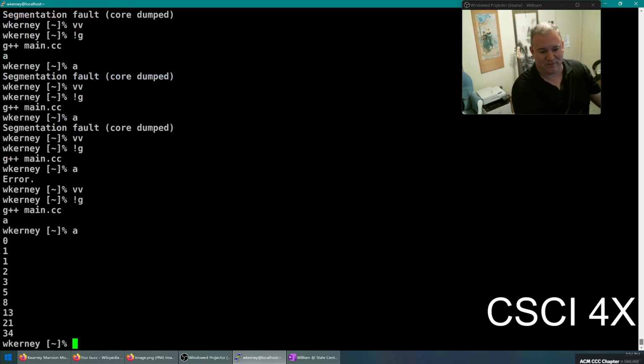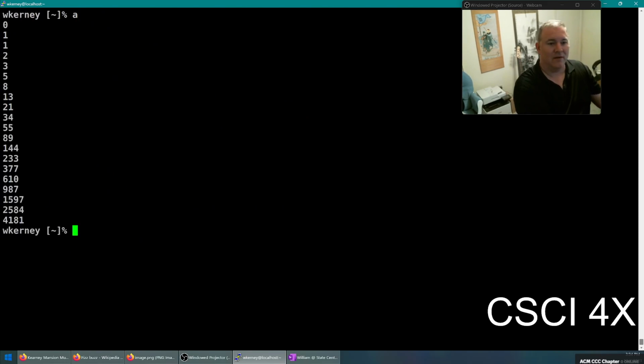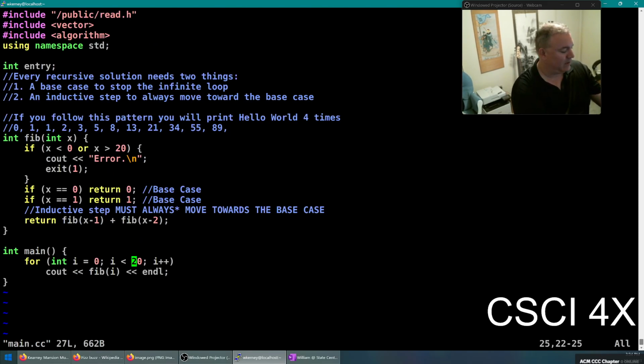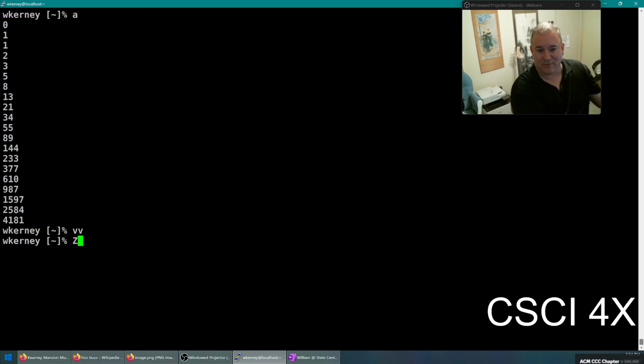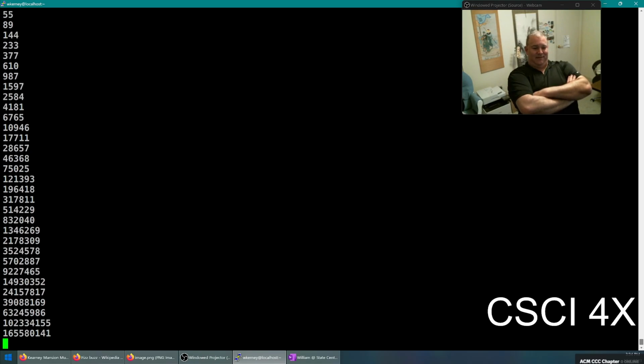Yeah, but this code still works. Good. You can make this all the way up to 20 before it crashes. Cool. What if we take it all the way up to like 60 or something like that? Up the upper range on here. Maybe this will help make it clear what the other problem is with it. Huh. Look at that thing slowing down.